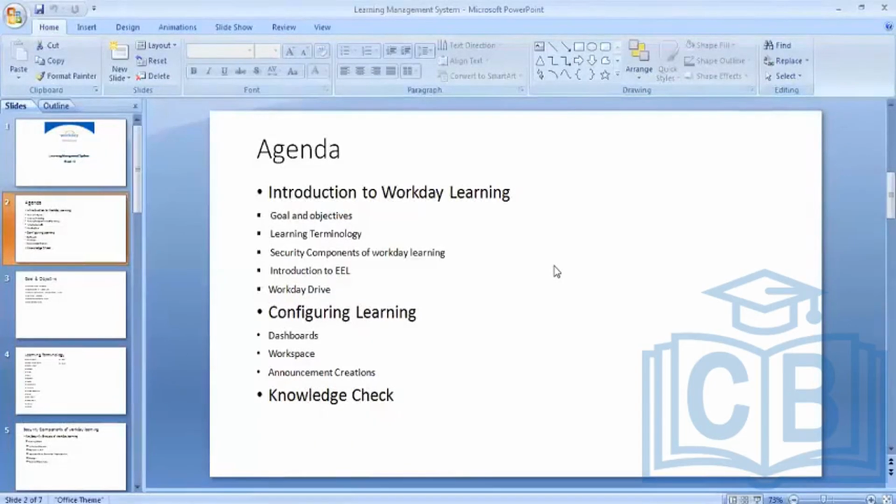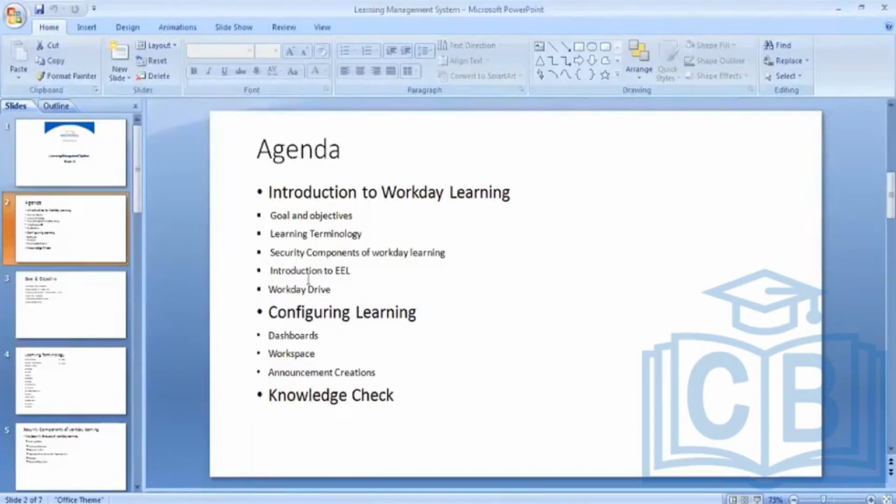Let's say your organization is in the US and in India. In the US, employees have access to the Workday Learning system. But since India is not part of Workday, they will not have access to Workday Learning. To those India employees, we will be extending the learning application through the Extended Enterprise Learning module. They'll have access for learning. This is one of the sub-modules within Workday Learning.